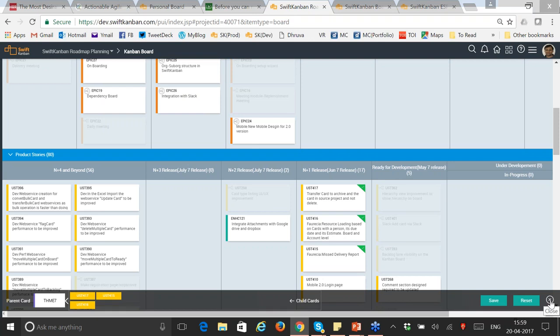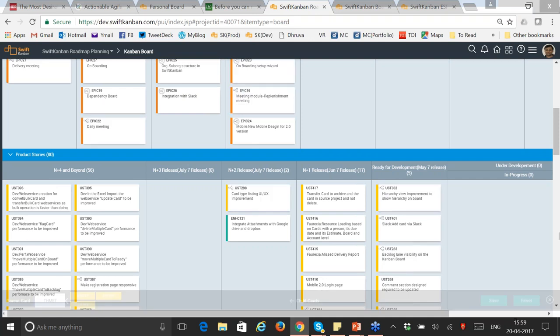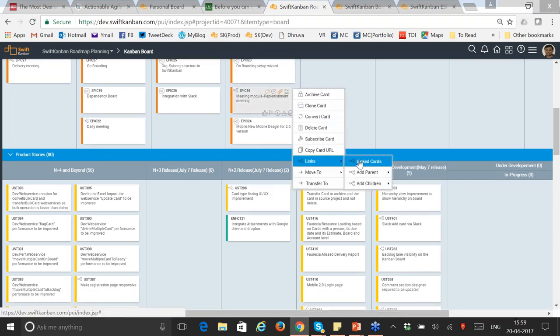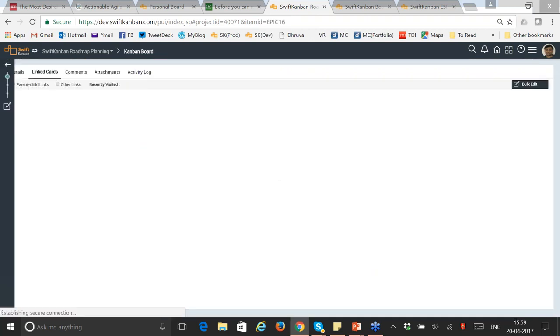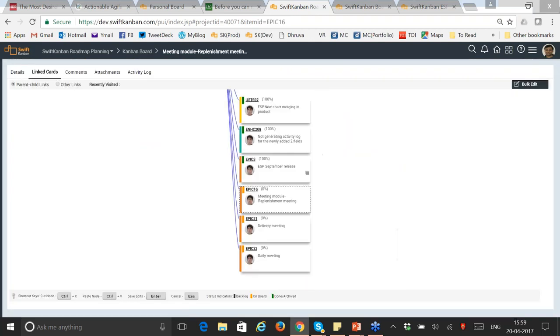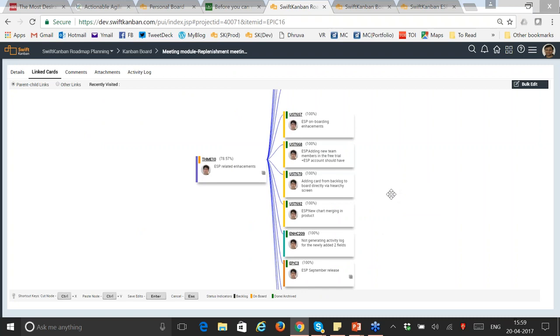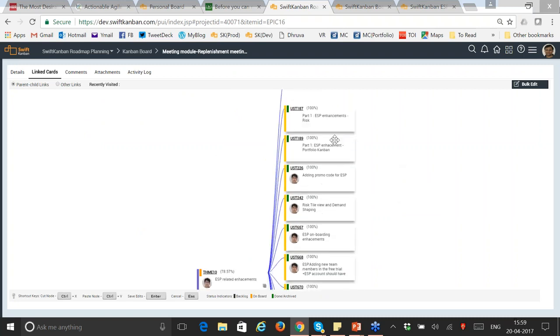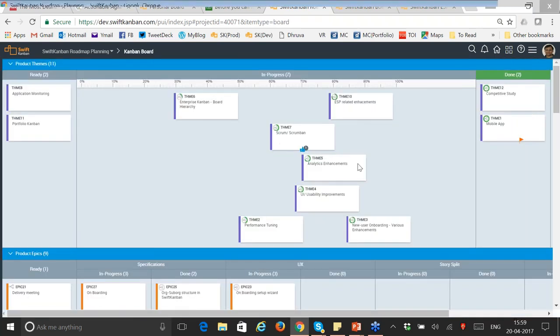So I think that's what I wanted to cover in the linkages section. You can do that. For example, you can go to that original view that I showed you some time back. You can go to that view right from here in this example and see all the details.